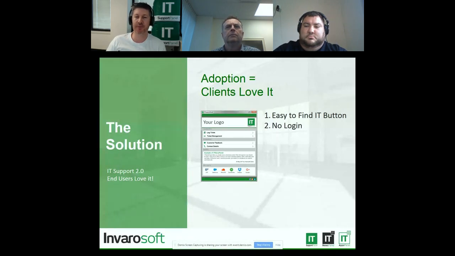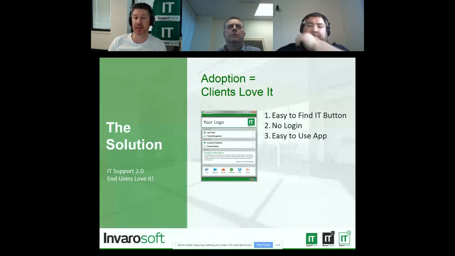Secondly, when you open the app, you obviously can't log in. I'll talk about deployment in a second, but the whole point of our app is that it just opens, it's authenticated, they can just start using it and they can start logging tickets. When they log a ticket, it's all authenticated down to the user level, so we know who they are. It's putting all their information into the ticket. And so no login means no friction. No friction means adoption. And just to clarify, that button cannot be customized.